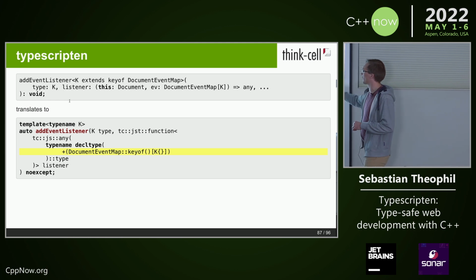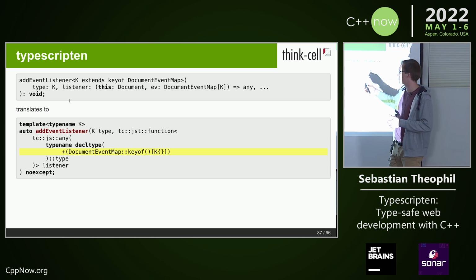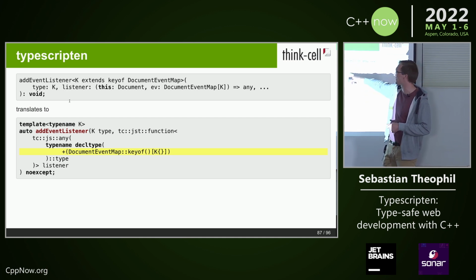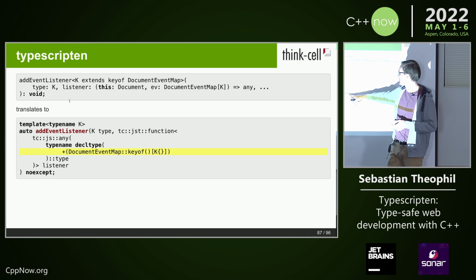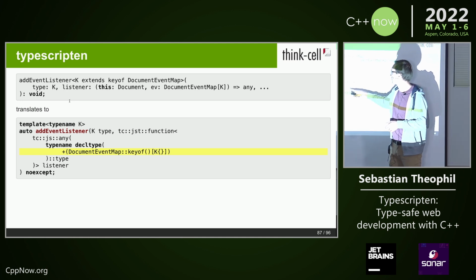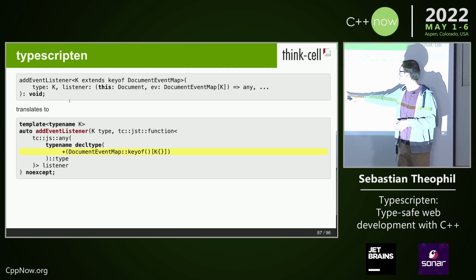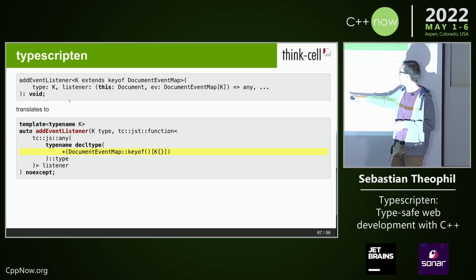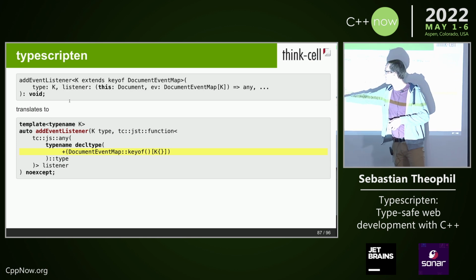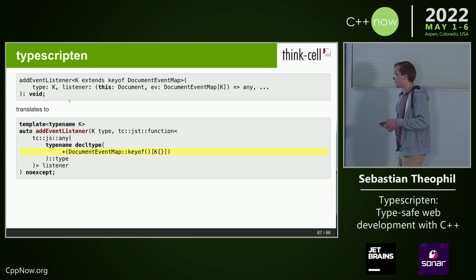OK, and then how does that function declaration look like? Well, as a C++ programmer with Stockholm syndrome, I would say it looks pretty similar to that one. Could be worse. So I can actually say, thanks to Boost HANA, that this event listener callback should be a function that returns an any, and then it has some typey thing, which is, again, the result of calling keyof and then looking up k in that map. So this part isn't so bad. I forgot why I need the plus, and then I need this typename decltype thing, because it's C++. Otherwise, I thought this was surprisingly good.